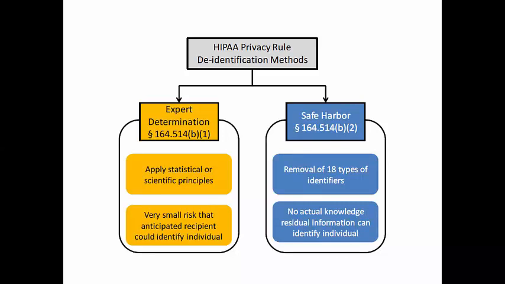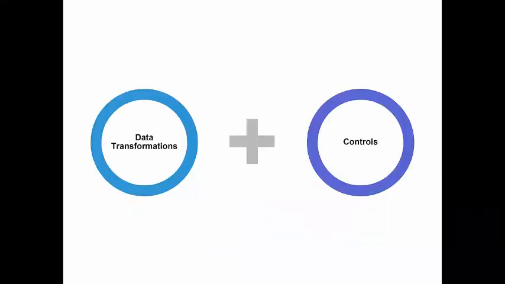From a privacy protection perspective, the Safe Harbor standard is actually not a very good standard. Given the complexity of health data, a simple method like the HIPAA Safe Harbor method does not provide adequate protection, and data sets that do meet the Safe Harbor standard are often quite easy to re-identify, relatively speaking. There are more sophisticated methods, such as statistical methods, and this is essentially the expert determination, the second standard under the HIPAA privacy rule here on your screen. And risk-based methods involve two things: transforming the data and putting in place controls to manage the risk, security, privacy, and contractual controls.